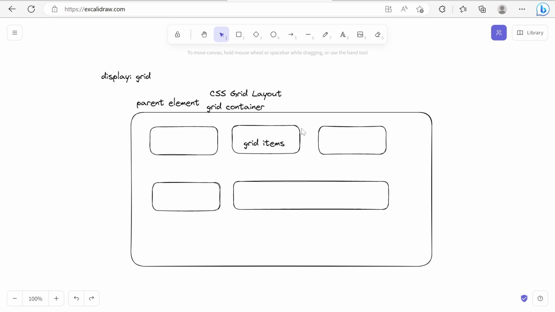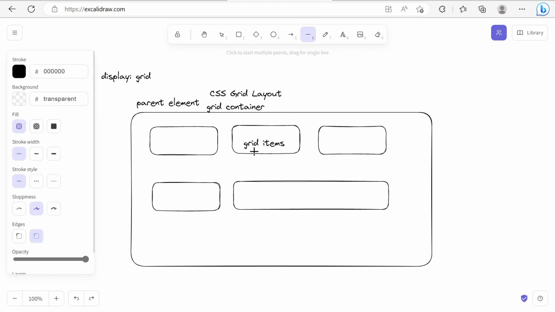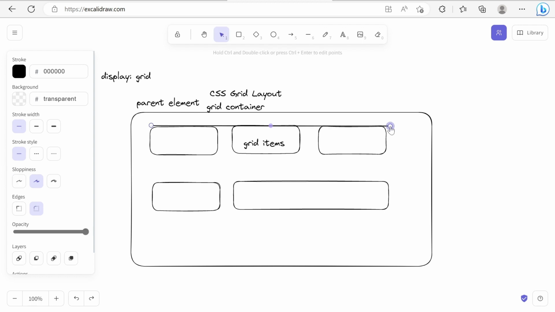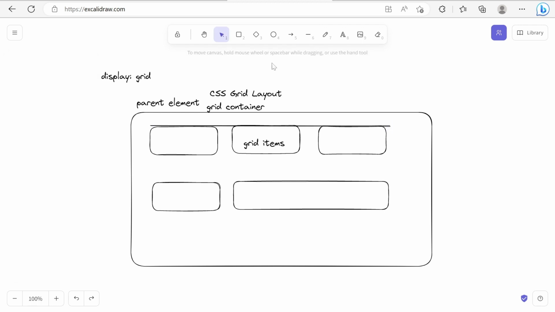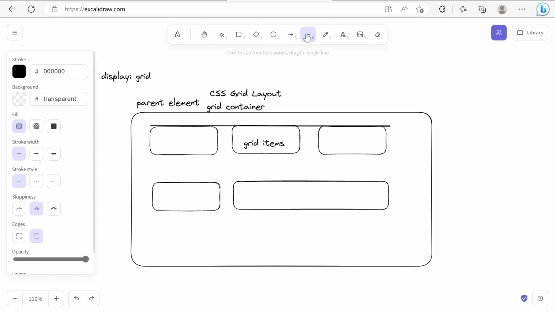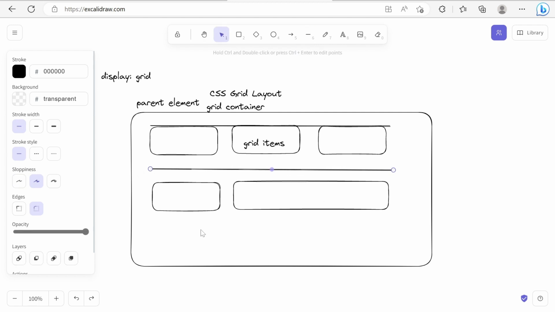Then there is a concept, as it is a grid. Grid means table, so lines are created. All the lines are created. It will start from here, then we will have another line. The grid will be created based on what column and row values we provide.